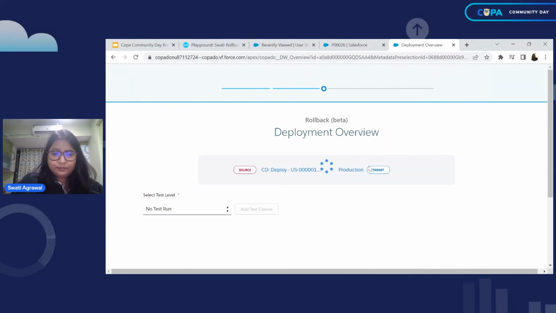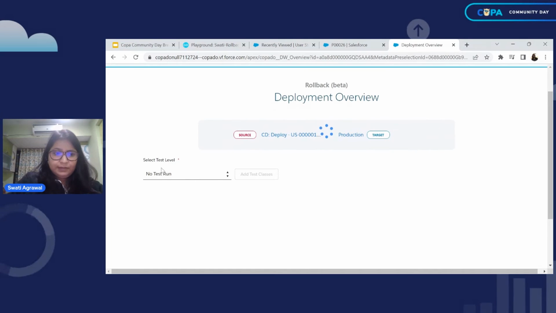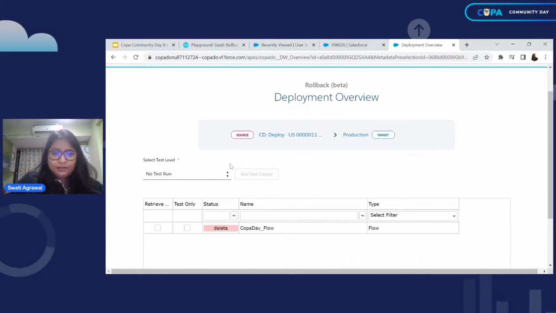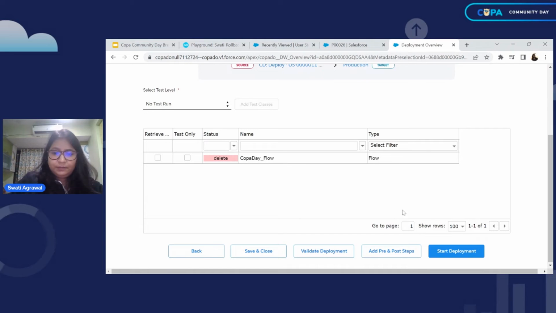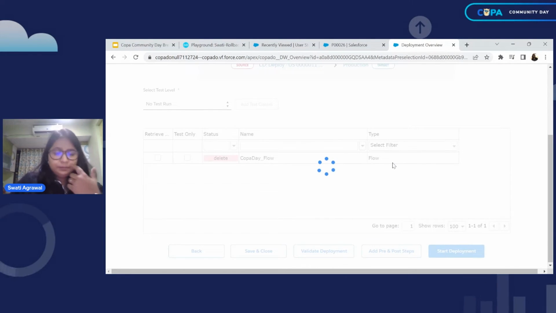Here you can set test levels. As of now, I do not need to set any test level. Now I'm starting my rollback deployment.